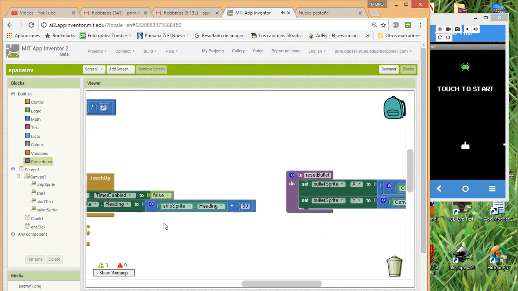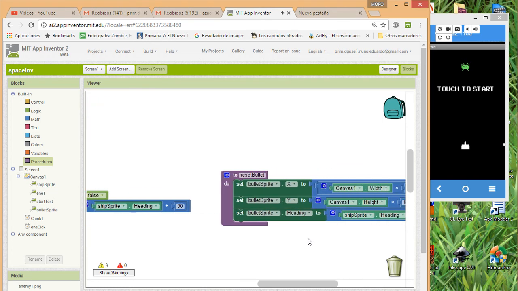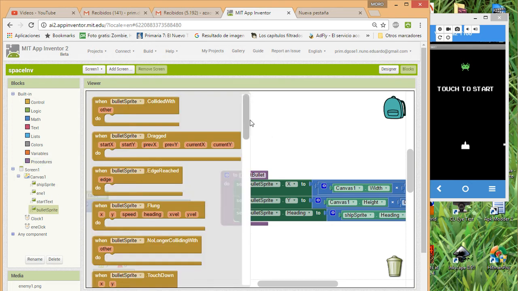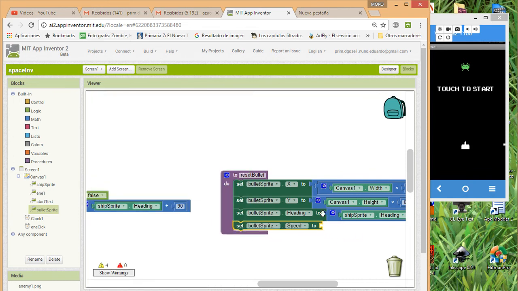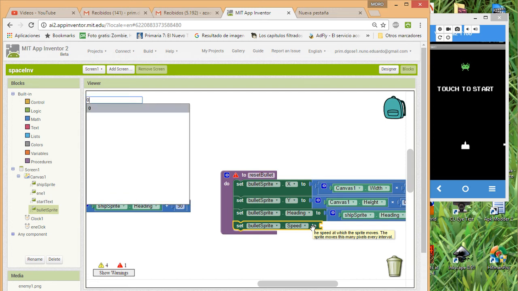And of course the heading, we need to reset the heading to this ship sprite heading. And the speed, we need to set the speed to 0. We don't want the bullet to be moving after it reaches the edge. So we set this to 0.